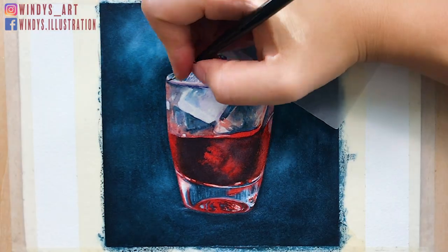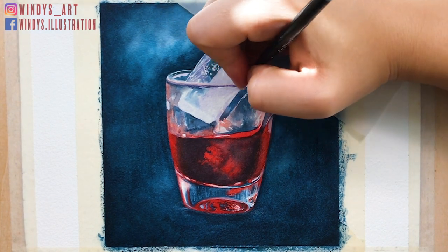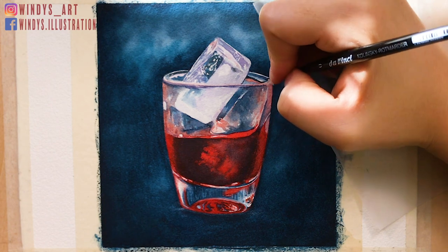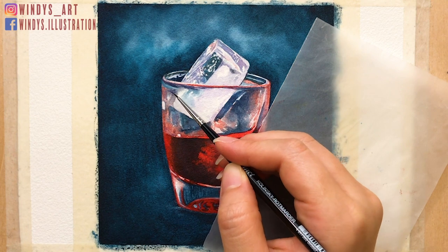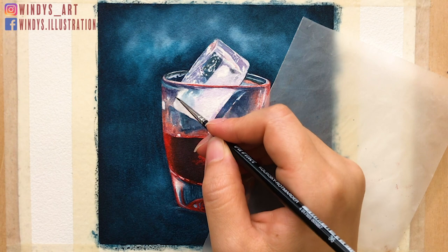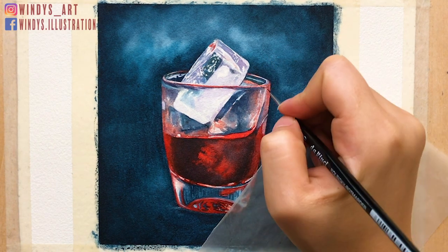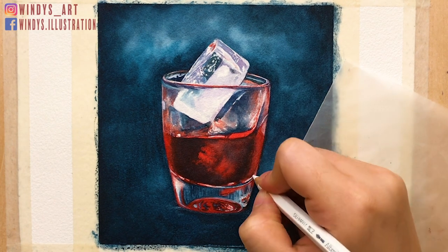Lastly, I add the reflection color around the brim and strengthen the shadow on the cup. I also highlighted using a white watercolor pencil. I like to pen over my highlight again with clean water so it's smoother.